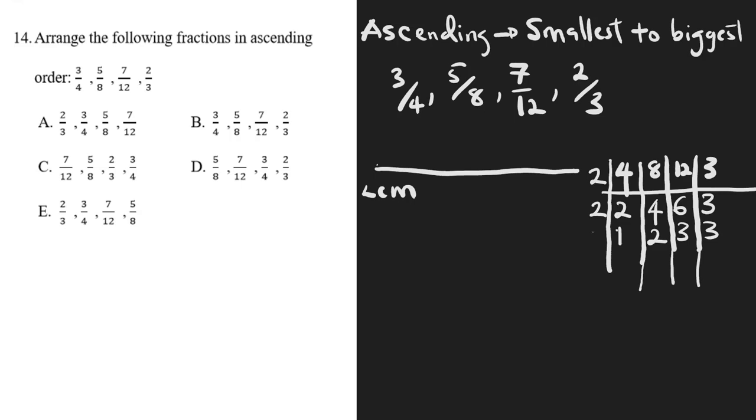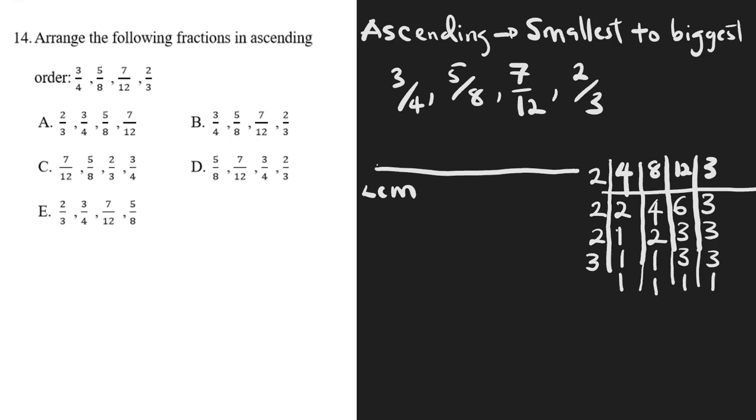What can go? 2 can still go. 2 divided by 2 is 1, write 1 down. 2 divided by 2, 1. 3, write the 3 back, because 3 cannot go. So lastly, 2 cannot go. Next prime number is 3. We have 1, 1. 3 divided by 3 is 1. And 3 divided by 3 is 1.